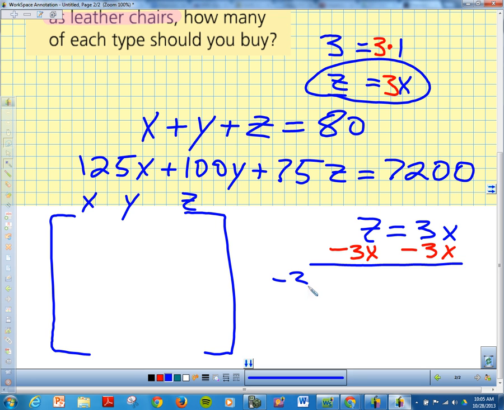So I have negative 3x. I don't have a y. What do I put? 0. So plus 0y plus 1z, or just z, equals what? 0. Okay, so you have to transform this equation into this to be able to successfully use the matrices.